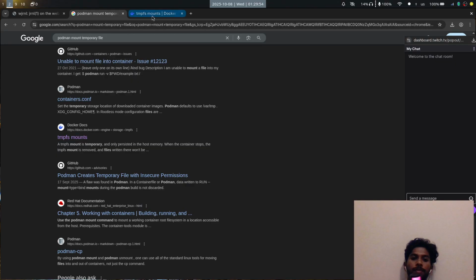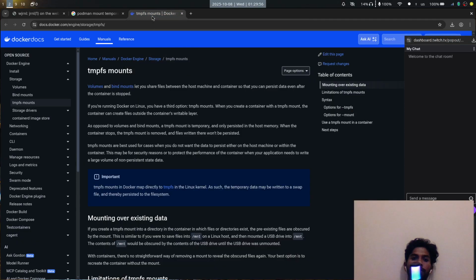I know tmpfs mounts, but I feel like tmpfs mount is only for directories and I'm not looking for one. Files, if you're running Docker, you have a third option, tmpfs mount. You can create a container with the tmpfs mount. The container can create files outside the container's writable layer. When the container stops, the tmpfs mount is removed and the files written there won't be persisted.